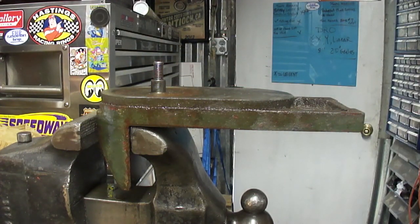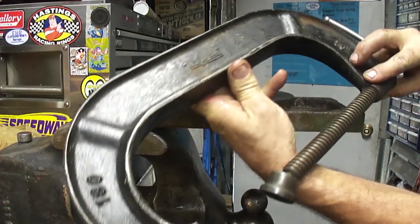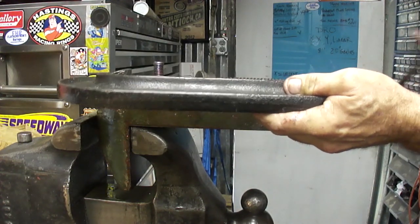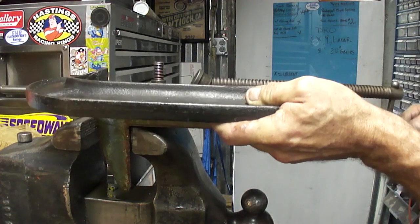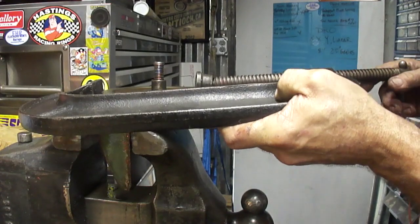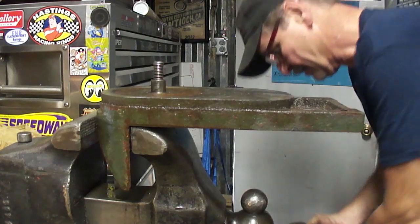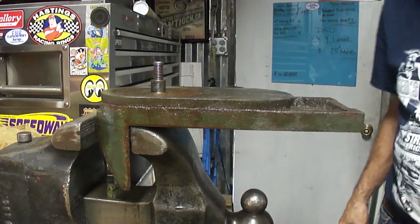I'll be right back. I haven't had a chance to use my big Jorgensen C-clamp. Let's see if I can put this. Oh, it's not going to bring it back far enough. Doggone it, it's not going to be big enough. I can't even get that in there. Heck. So much for that idea. Now, what am I going to do here?